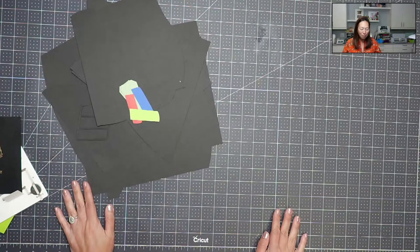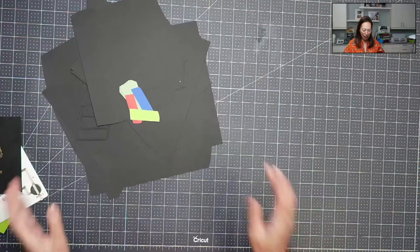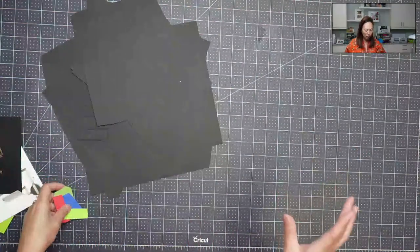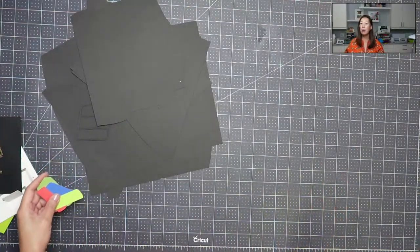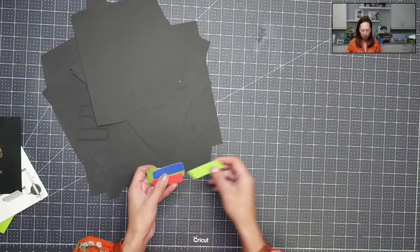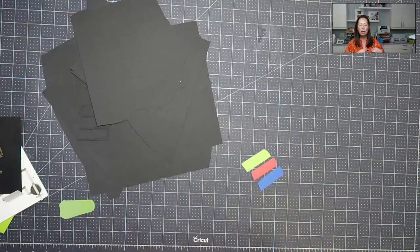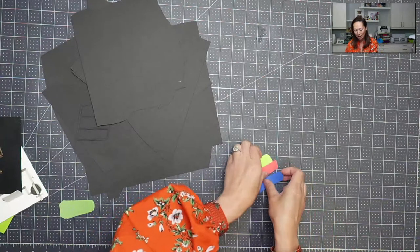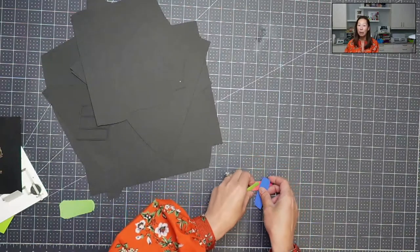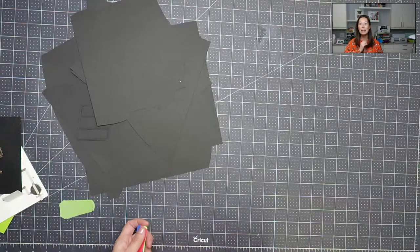So I have not done this. This is all just in my head. So with Buzz Lightyear, what I want to do is, we all know how to assemble him. So the different part is going to be, there's a part on his little jacket that has the three buttons, and I want them to light up. So we are going to be incorporating the lights from Chibitronics, not the lights from Amazon, because they're bulky. And I wanted to have an easy way to turn on the lights and turn off the lights.